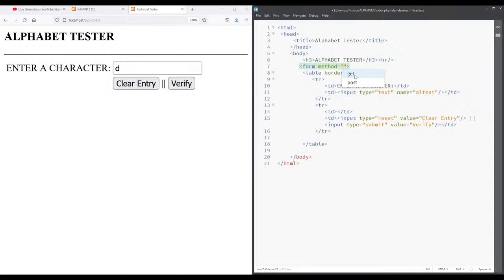Okay, let's use this get, and we see the impact. This time around, I'm not going to add anything on action. I don't need anything on action. Action will enable me to call another page, like we did in the first chapter. So I don't need the action.